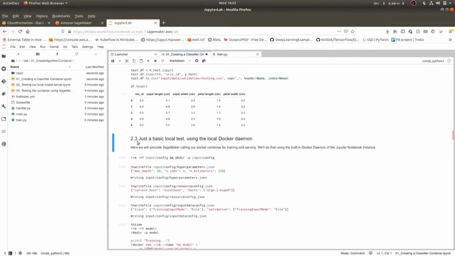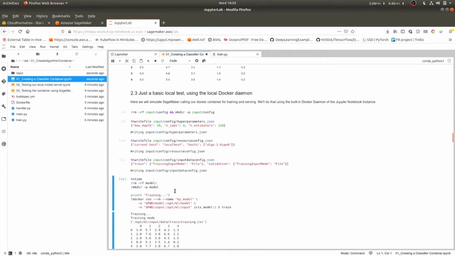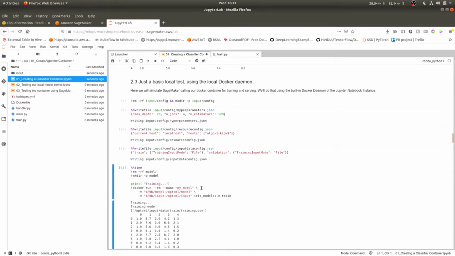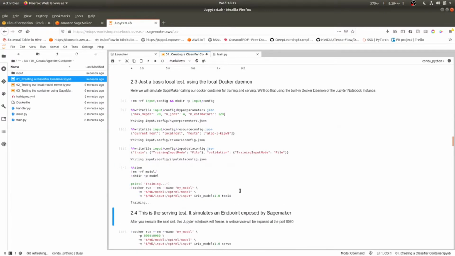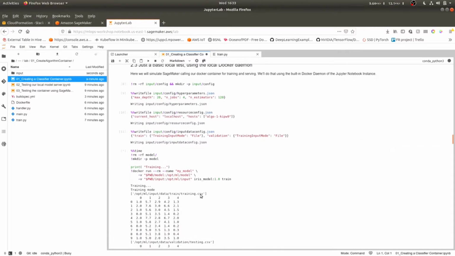Now we are doing a basic local test using local Docker, and we are configuring hyperparameters, resource config, and input data configs, and in this last cell we are running this Docker image for training purposes.